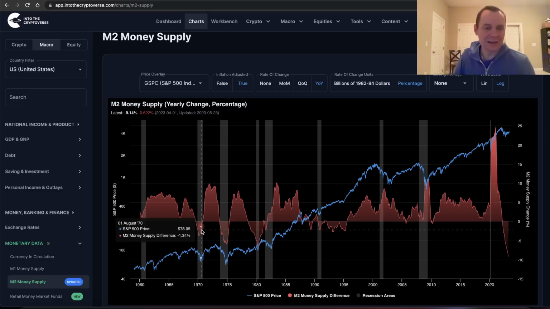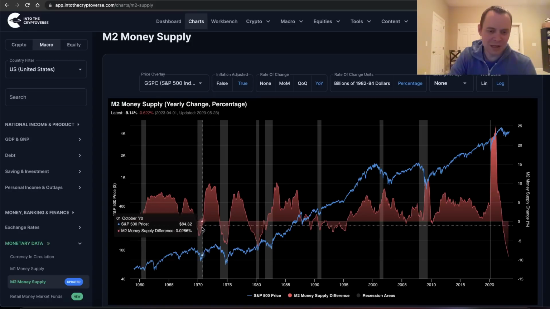So it was still negative, right? It was still negative, but it was getting less negative. So it was still contraction, but the contraction wasn't as bad. We were trending in the right direction. And the market continued to go down for a little bit longer. And then once this trend became sustained, you can see that the S&P started to really recover, okay?